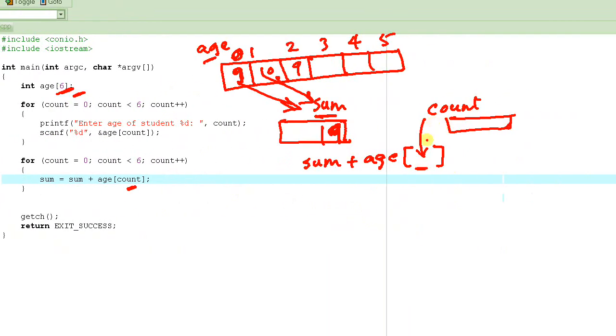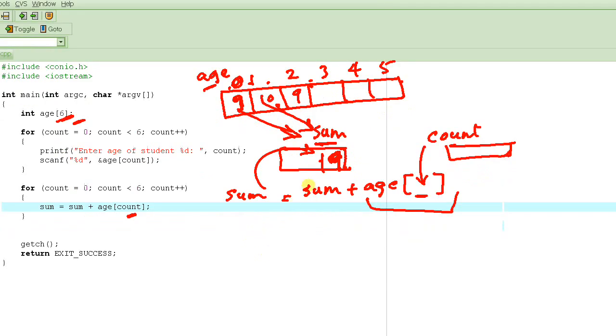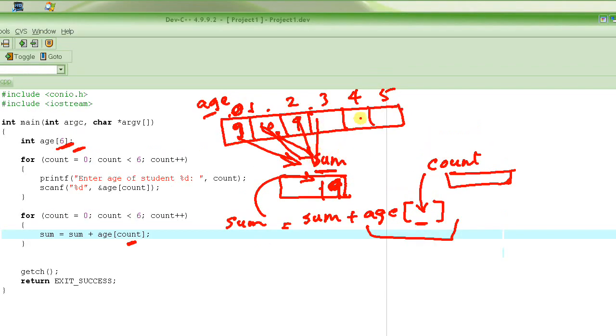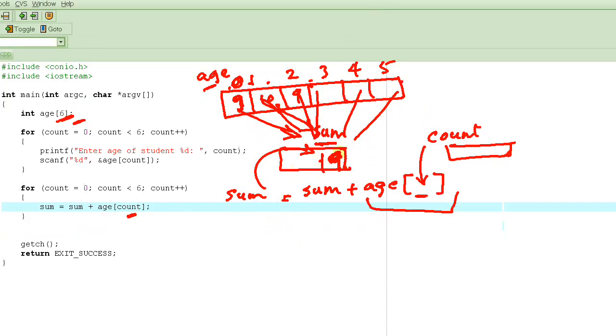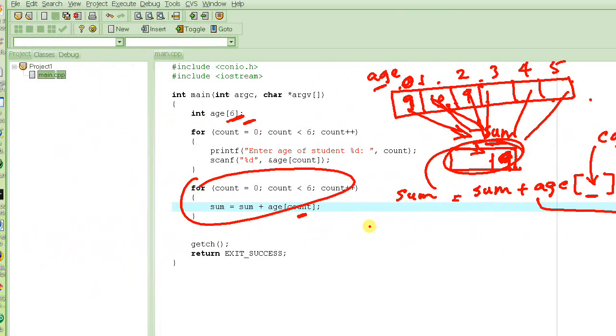So we keep accessing this age element, and we keep moving count from 0 to 5, adding the current value and storing it back into the sum, so that it can be used for the next addition, next addition, and next addition. That way we will have the sum of all these numbers stored in here when we are done with this for loop.